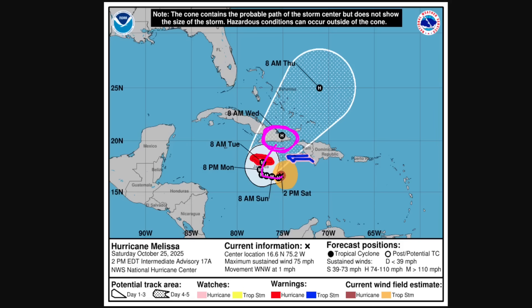Cuba itself is also mountainous, so as it crosses eastern Cuba it's likely to be below major hurricane strength as it moves through the Bahamas, but could still retain winds as high as 100 miles per hour — Category 1 or 2 hurricane most likely. There's some wiggle room in exactly where it may move through the Bahamas, with possibly even the Turks and Caicos getting directly impacted by the core. After passing over the mountainous terrain of Jamaica and Cuba, the core of the storm is also likely to be a little larger than it currently is, so a wider swath of these areas could be affected by strong winds, heavy rain, and storm surge as the storm accelerates towards the northeast.